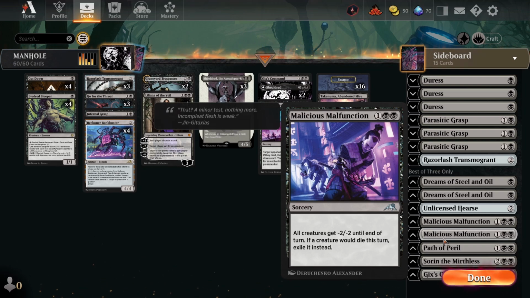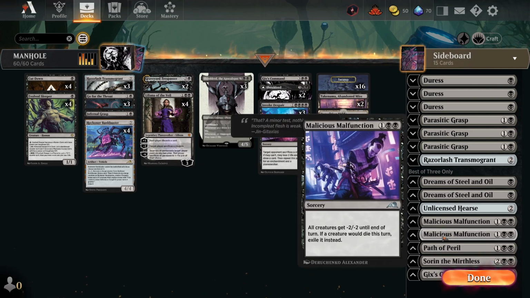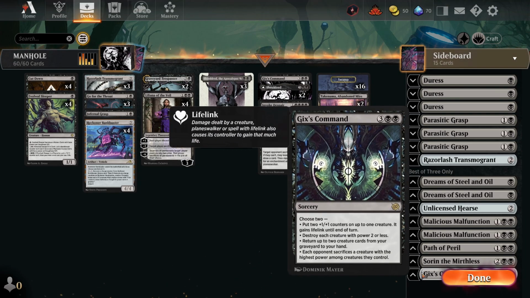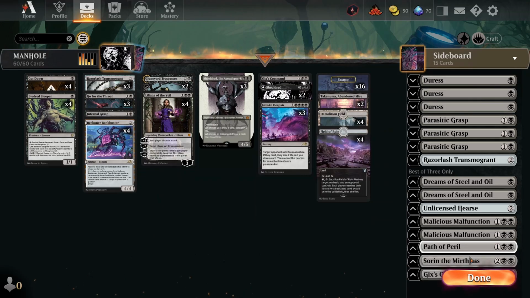No. I might want to get rid of the Malicious... I might want to remove one Malicious Malfunction. Wait, they thought. Then Gigs Command for the Sweeper, Sorin for card advantage. This could be a Raska, but I'll just decide later.